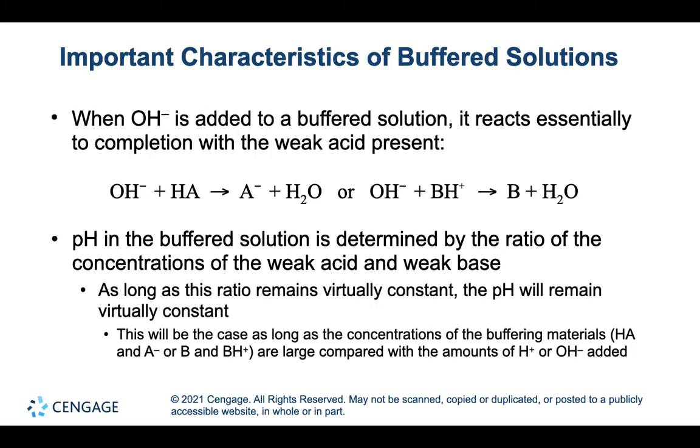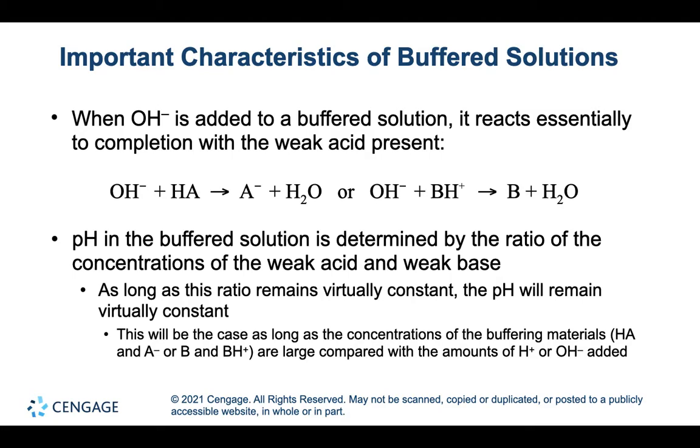If you add OH minus to a buffer, it converts the weak acid form to its conjugate base. So HA converts to A minus. That's going to raise that ratio of A minus to HA, which is going to then increase your pH slightly. So the pH of the buffer is determined by that ratio. So as long as we keep that ratio about the same number, in other words, don't let that ratio change very much, the pH will be holding in real close at that pH equal pKa value.